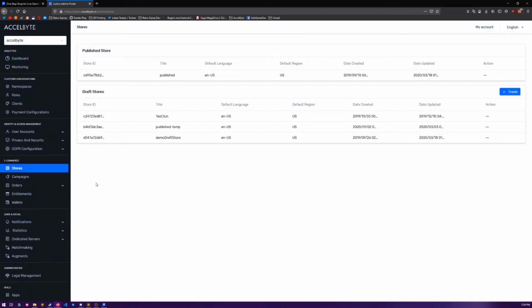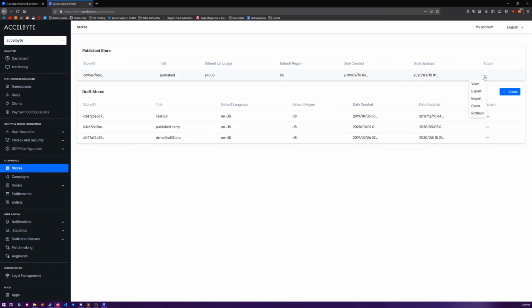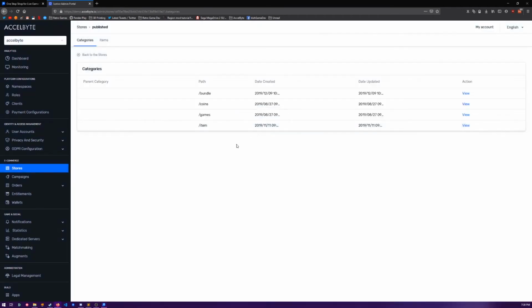So we jump onto our store management side of things. This is the store you saw on both our launcher and our player portal. If we load our store here, and while that's loading, we can jump in and view how the store is configured. Our store works in two ways. We have both categories and items, and we use the same call to generate and render the store regardless of what kind of item it is.